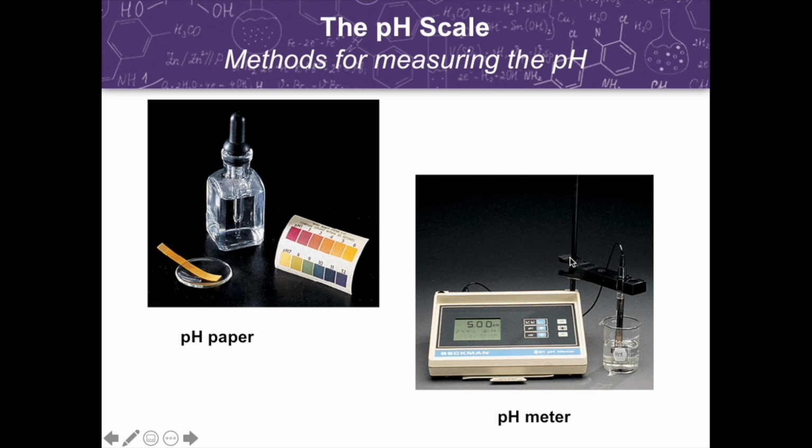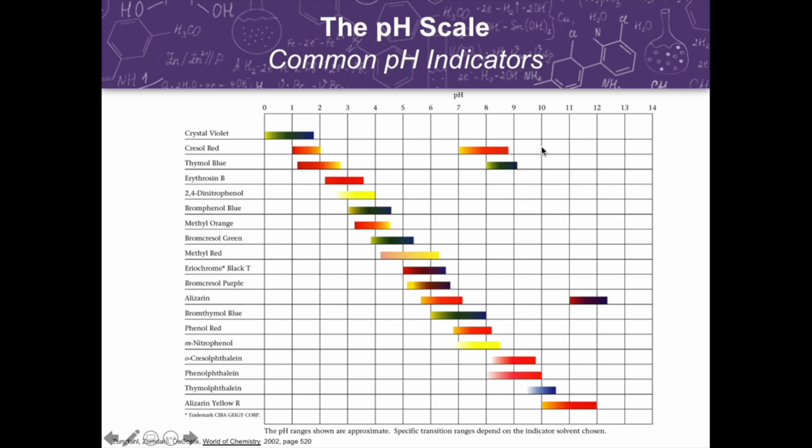So, here are some of the methods we use for measuring the pH. A pH meter is a small electronic device that measures pH when an electrode is dipped into a solution, while paper strips, called pH paper, change color corresponding to a particular pH when a drop of an aqueous solution is applied to them. An acid-base indicator can be used to give an approximate pH, and the indicator is a dye that changes color depending on the pH of the solution. So, here's an example of the common pH indicators when we dip the pH paper in a solution.